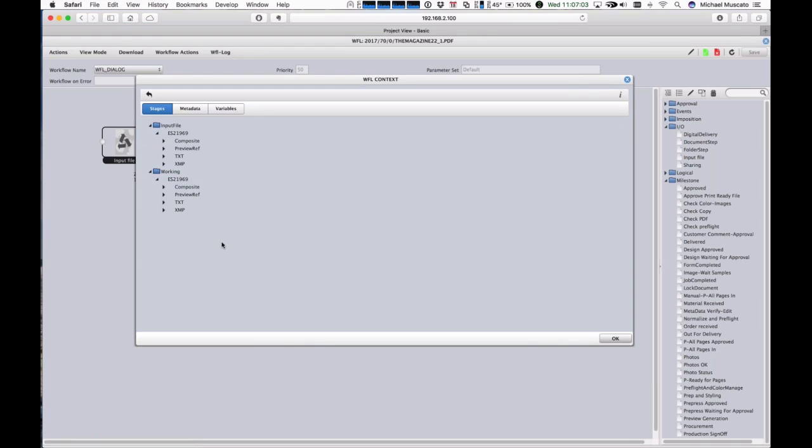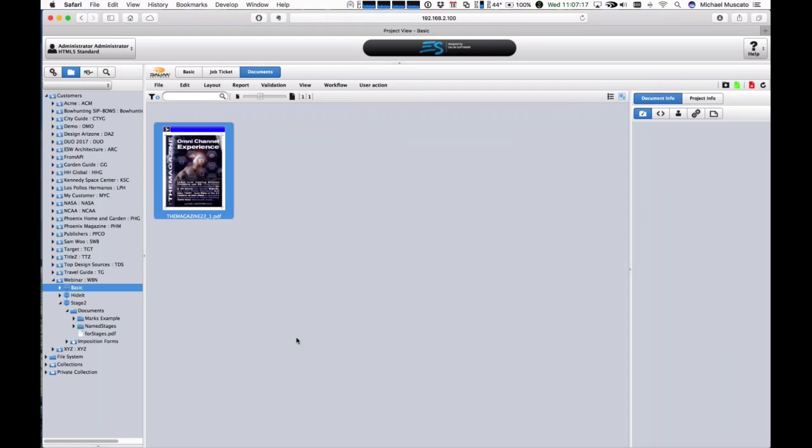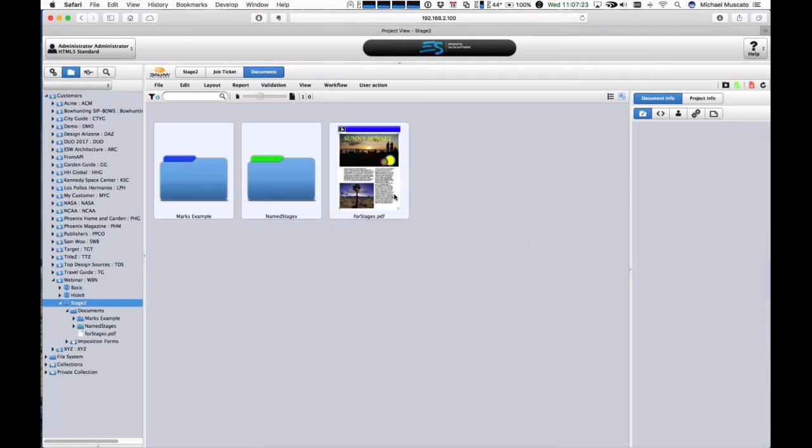So in this workflow, there's no surprise. The file that came in is also the current working file, right? Because all I did was make a preview. So it's not all that exciting, right? But again, the point I want to make is that the notion of stages is really baked into the way ES behaves. So let's look at something that goes a little step beyond that.